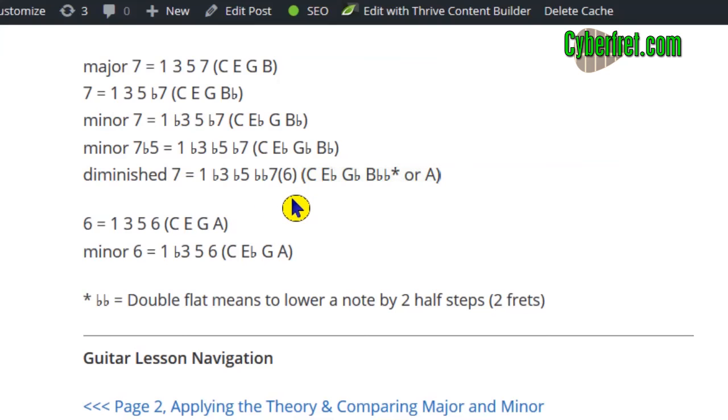which is also the same as a 6th degree, but we often refer to it as a double flatted 7, which is another term for a diminished 7th interval. All right. There are such things as double sharps and double flats. And a 6th chord would be 1, 3, 5, and 6, and a minor 6th chord would be 1, flat 3, 5, and 6. So they're really just a couple of examples of how these chord formulas apply to different basic chords.